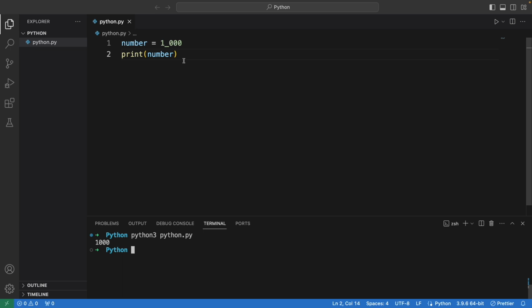So when you have a lot of digits, it's very difficult to read. Let's just say you have this many zeros. It's hard to understand. Is it 1 million or is it larger than that? So you put the underscore here. Now you can quickly understand that this is not 1 million or 10 million, but 10 billion, because there are 10 zeros in this number.